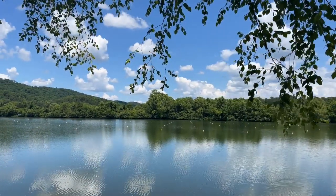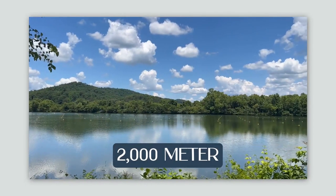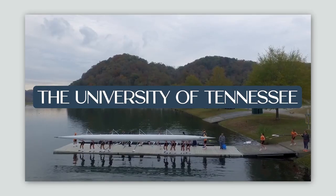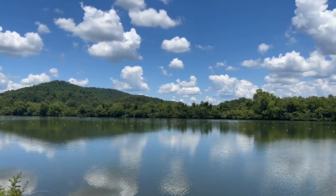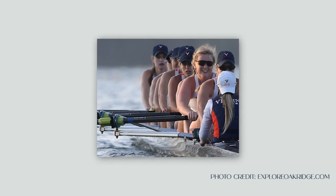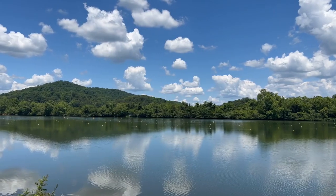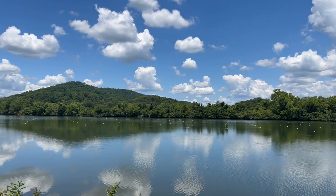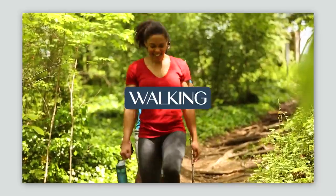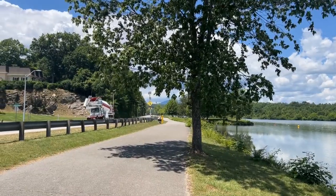Melton Lake is also known as one of the best 2,000 meter rowing venues in all of America and is home to the University of Tennessee's rowing teams — really fun and cool to come out and watch them compete and practice. If you want a break from the water, there's a very peaceful five and a half mile waterfront greenway that's great for walking, running, or biking, which is what we're on right now.